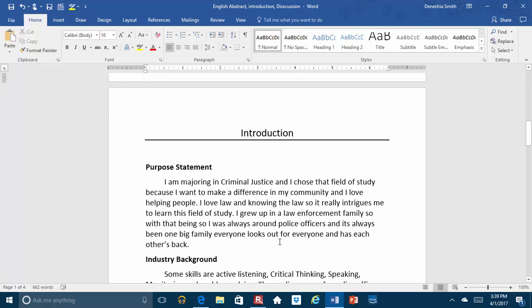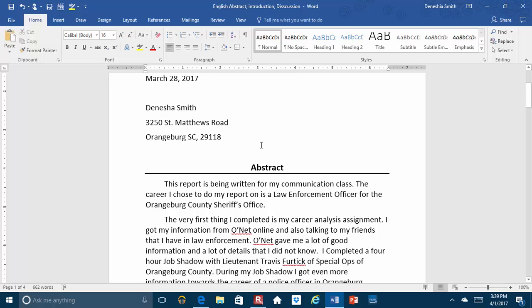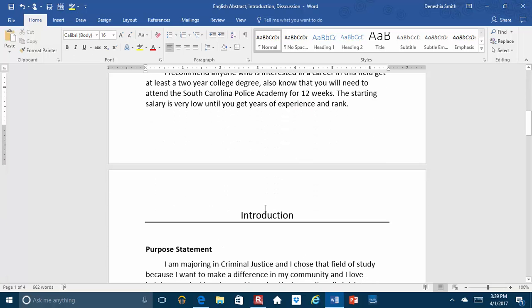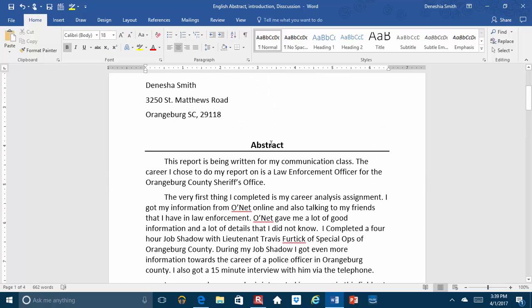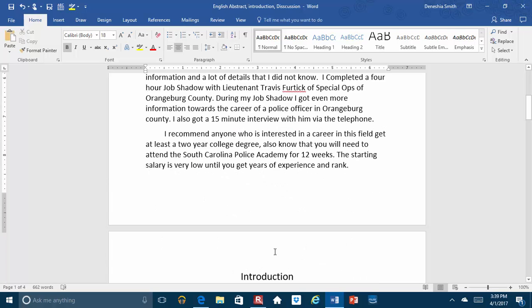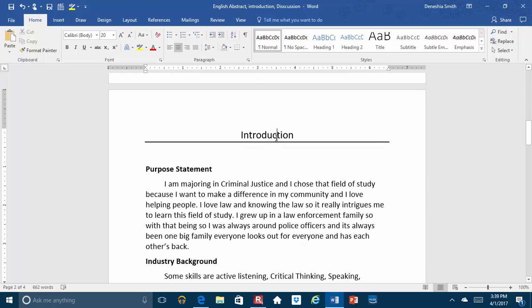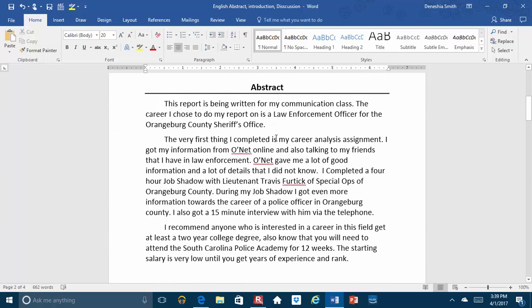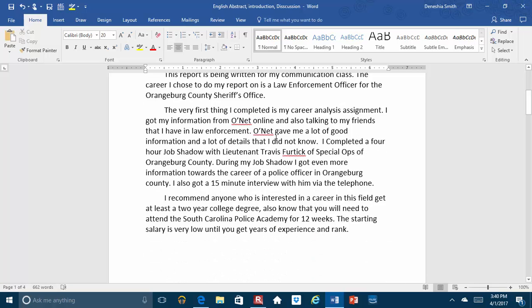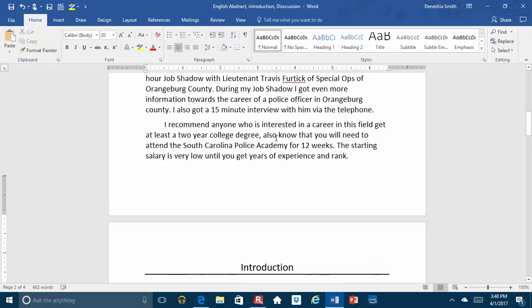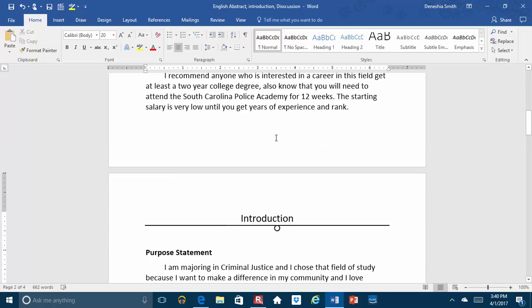Now, I will say this about the heading. There is a difference between this heading and this heading. This heading for abstract is in bold. All right, do you see that? That's in bold. But this one for introduction is not in bold. Okay, so you want to make sure that you are consistent. Oh, and this one is a size 18, and this one is a size 20. So just be consistent throughout. You can leave it all as 18, just be consistent. All of them should be 18 bold. Or if you want to make all of them 20 not bold, just make sure that you're consistent with all of the headings, that they all look the same.